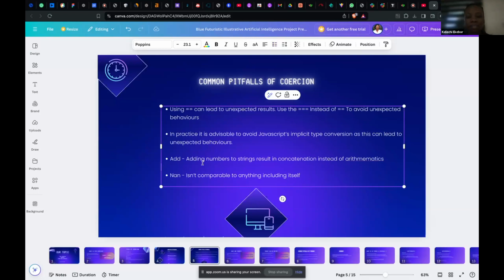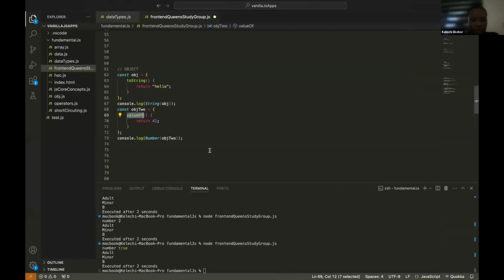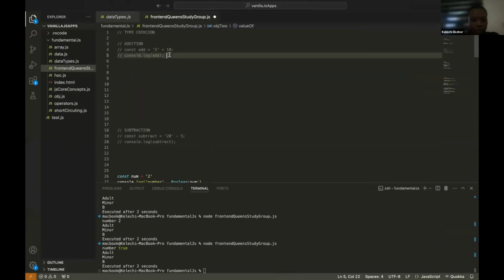In the case of adding in JavaScript, adding numbers to strings results in concatenation, because it automatically takes the string and concatenates the next number, just like I had here.